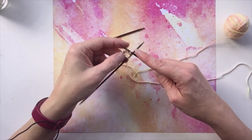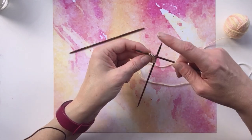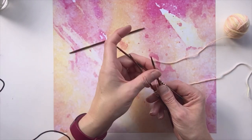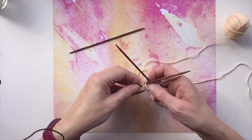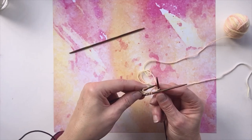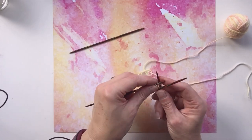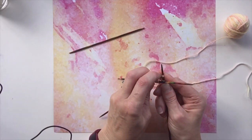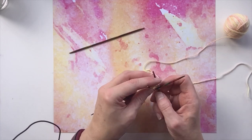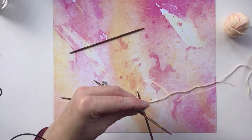And again, if anybody has got any hints or tips for when you're working with really small things, how to join in the round better than I'm doing it, that would be very much appreciated. Okay, so I'm just going to now join in the round, and I'm going to slip the first stitch of my first needle onto my last needle, being careful not to twist, and then the last stitch on the last needle back onto the first needle.